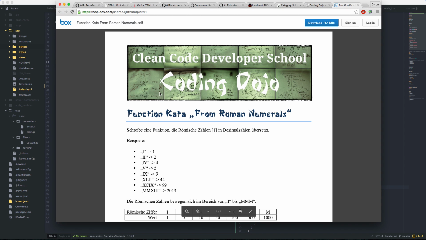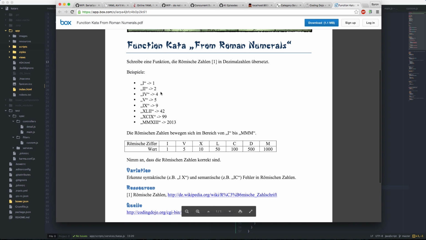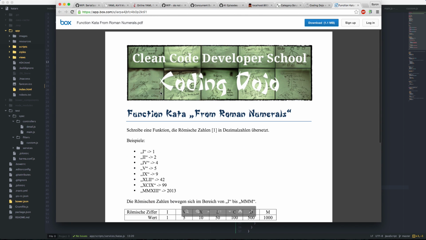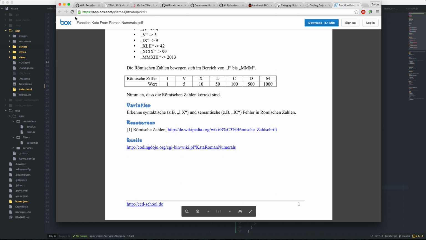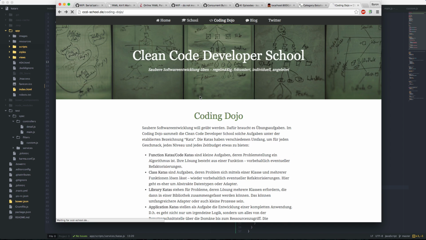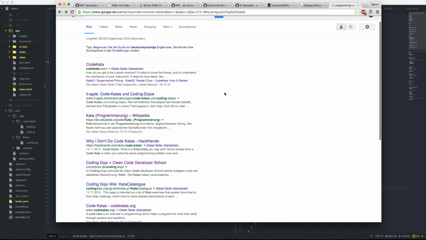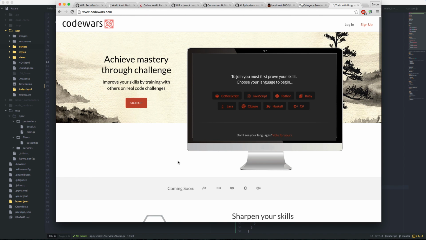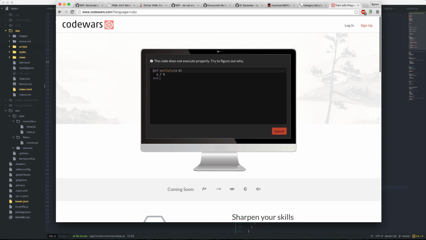Wow, a PDF. Huh. Why is it German? And where is the example? I would expect some solutions to be presented as well. Yeah. Come on, real quick. So, here we want to find out what's going on.